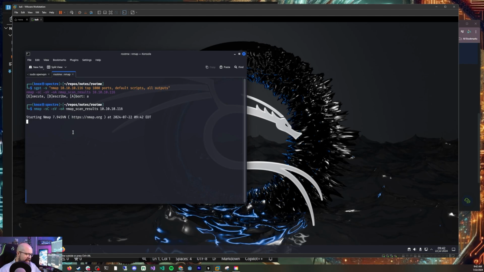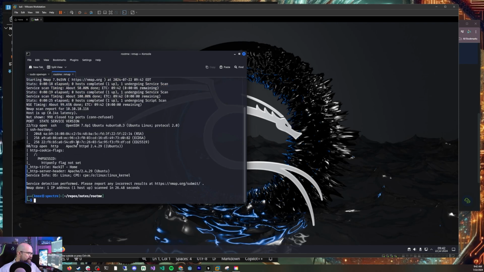Now, little trick, it looks like it's doing nothing. If you hit the space bar while you're waiting, you will see, oh, it's making a liar out of me. There it goes. You hit the space bar and it starts telling you how much time has elapsed and what it's doing. Hit it again. Oh, and it's done already.